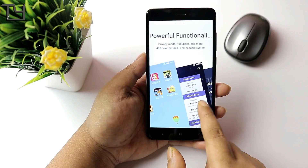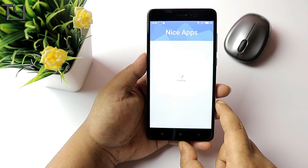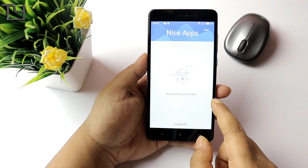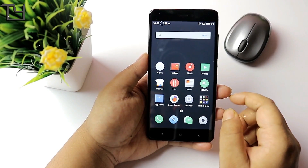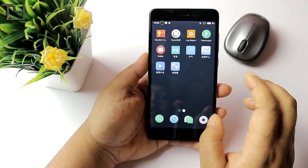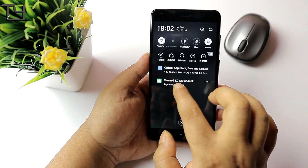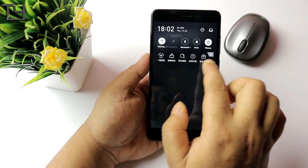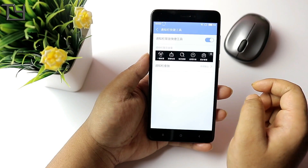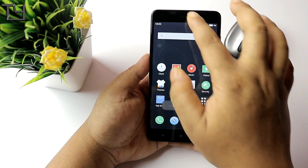A lot of things happen normally when you install a ROM. Talking about apps, there are a few Chinese pre-installed apps which are completely in Chinese, which I don't understand. You can uninstall them by rooting the ROM and using an uninstaller that needs root access to uninstall system apps. There is no provision to uninstall those apps just by tapping on them — you have to root, or use apps that get root privilege.